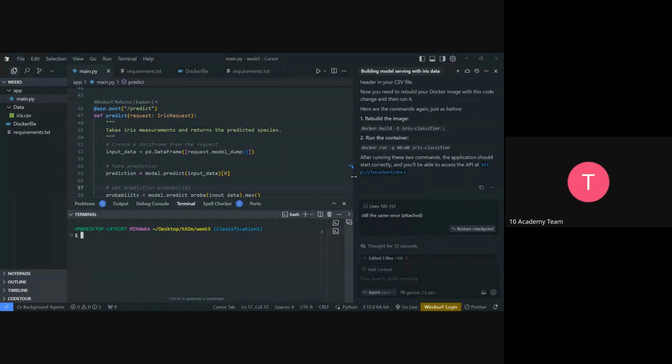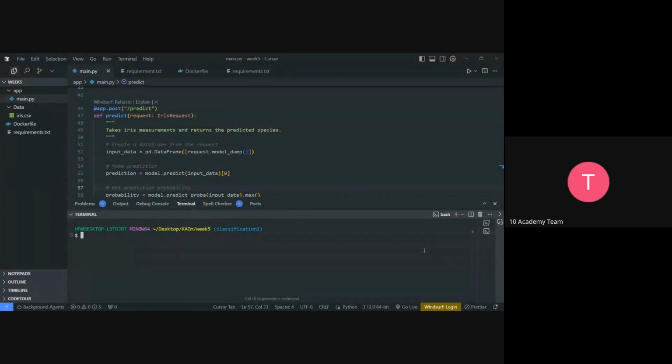This is the page, right? I'm just not sure why it's not open. So let me try another thing.